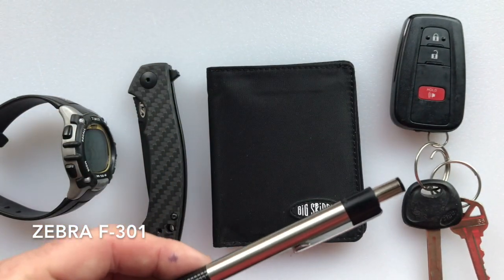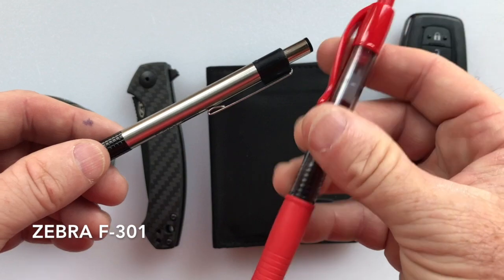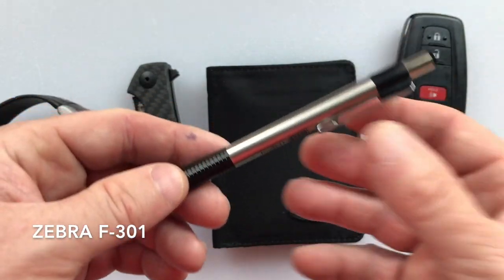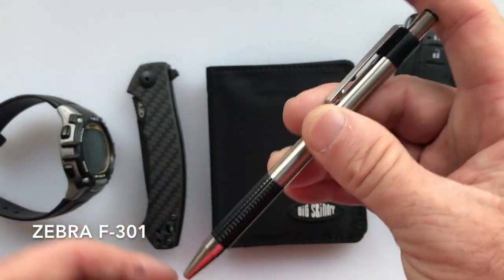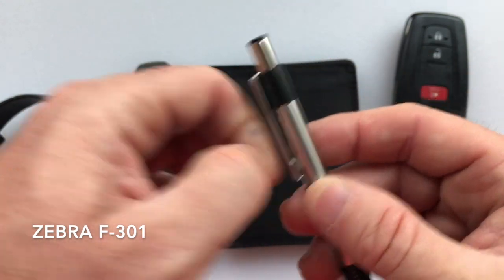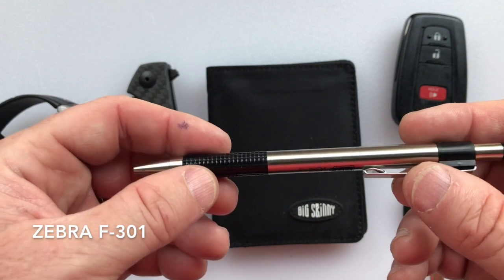It just feels a little better on my hand. Here's an example of a plastic pen, and that's okay. You can get a plastic pen for a dime each, maybe, the cheap plastic pens, but I like having something with a steel barrel, and the clip doesn't break. I've had a lot of plastic pens with clips break. At the same time, it is my servant, not my master.